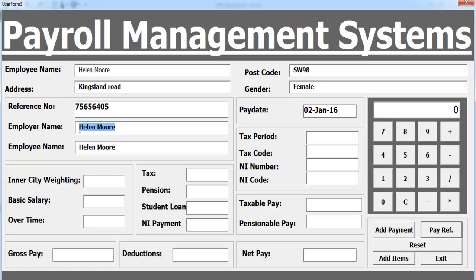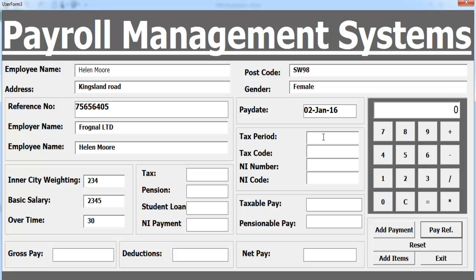Employer, she's working for Frognow Limited. Alright, inner city, that's what she gets, and basic salary there, overtime, she loves to work, and that's all there is to it.